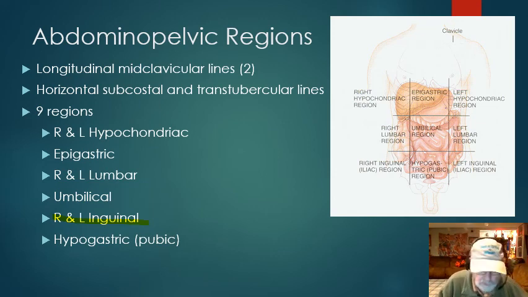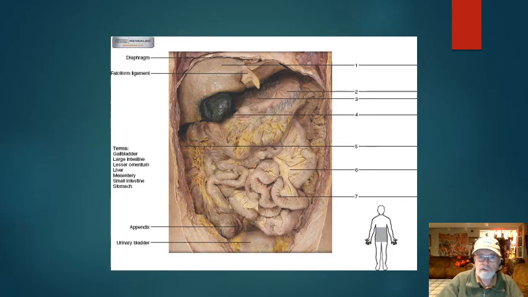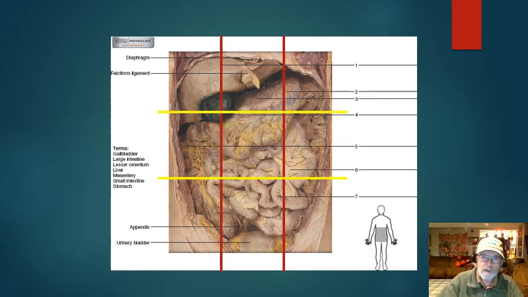It sort of isolates things in the abdominal cavity a little bit more than what I would otherwise think about. And this is again just another view. This is that same cadaver, but we're going to draw it and put it into regions, instead of quadrants. There's my two mid-clavicular lines. Let's do our subcostal line, and let's look at the transtubercular line.